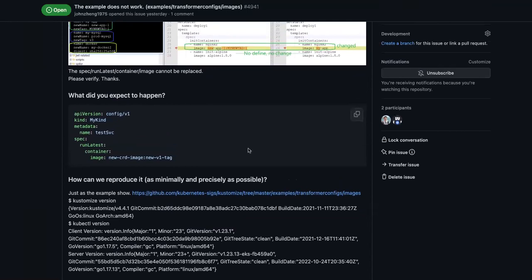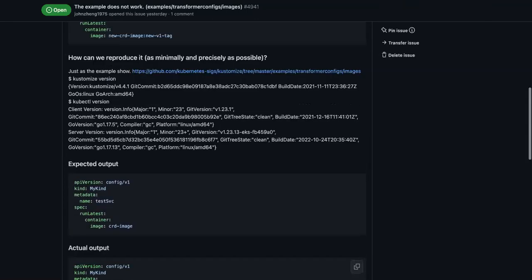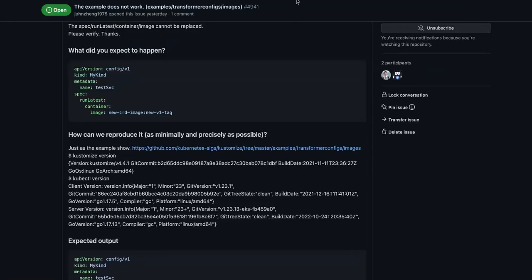All right, I'm going to go ahead and just try to run the example and see what happens. If anyone else wants to run it too, that might be helpful.